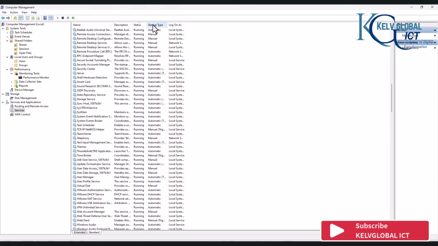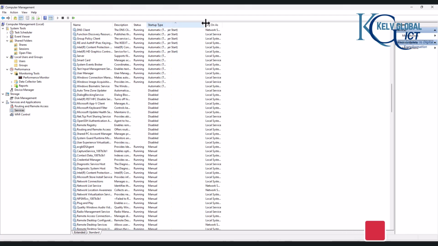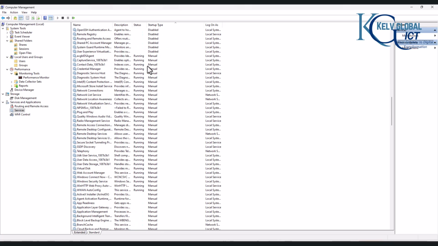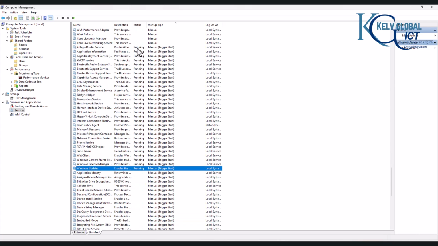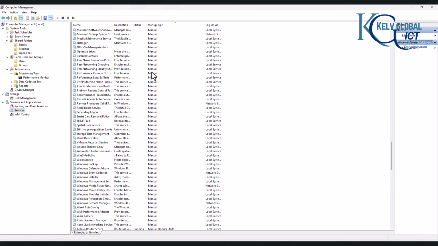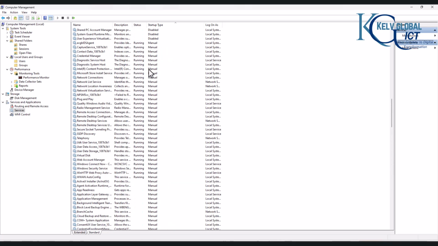And you can see, let me just synchronize this, we have Automatic Triggered. Automatic means that all these services start when your computer starts. Also you can see all these running ones; they also start when your computer starts, but you can see we have running, manually triggered, and some of these services are also running when you start your device. So the services that start on your device will trigger other services to start also. And some services are dependent on other services.